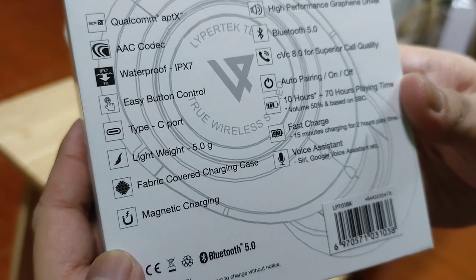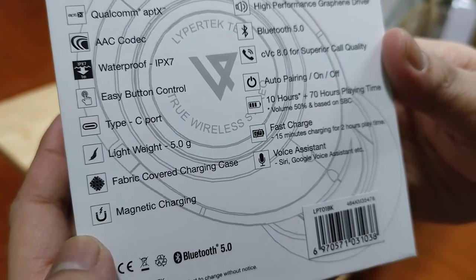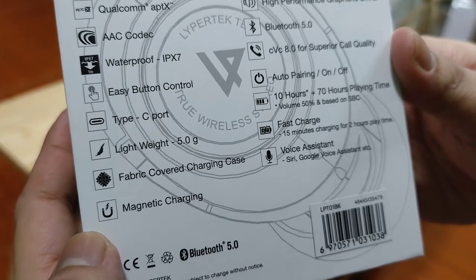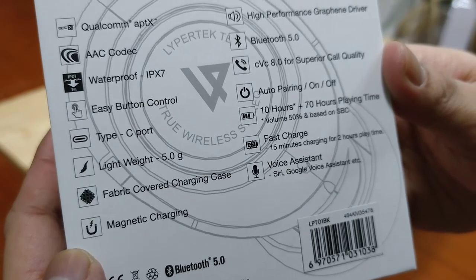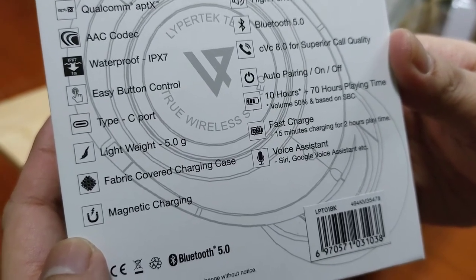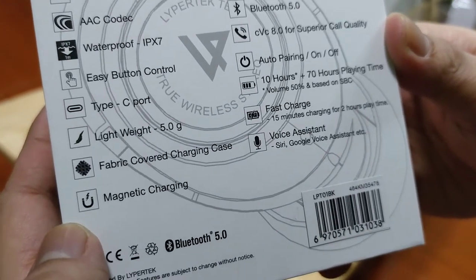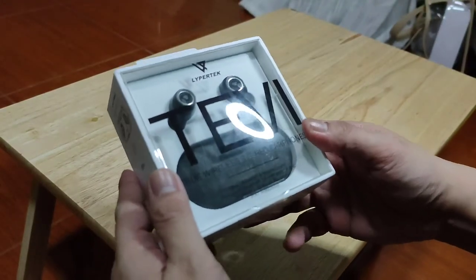It has auto pairing features, and ito yung talagang impressive sa kanya. Meron siyang 10 hours na play time plus 70 hours playing time doon sa charging case. This is based on a 50% volume level. And it has fast charge features. So kung 15 minutes mo siyang chinacharge, it can play up to 2 hours already. Okay? So, buksan na natin.